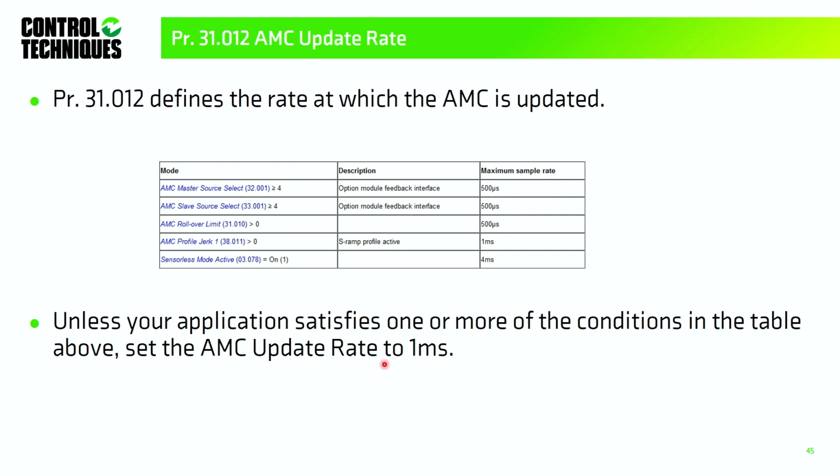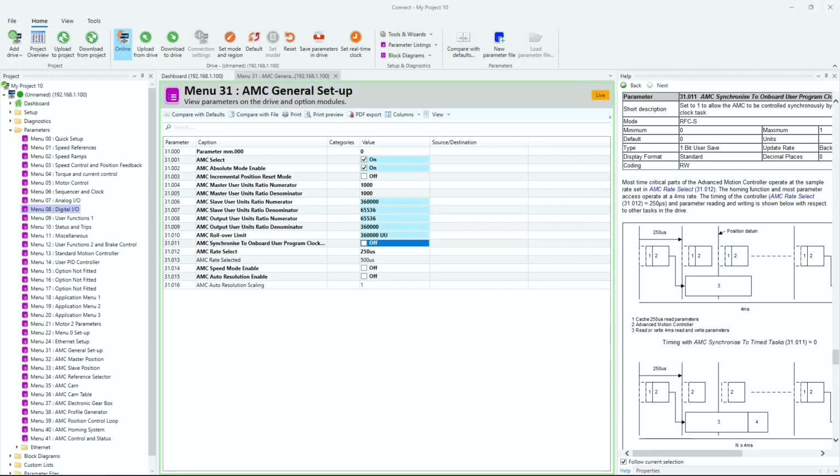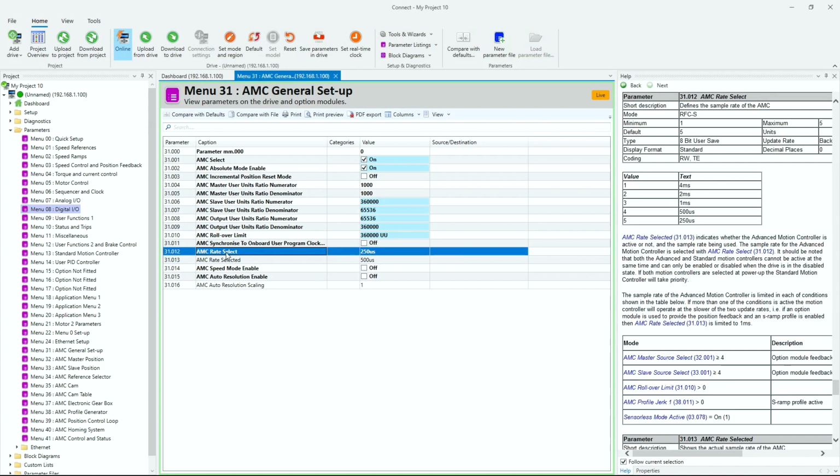So let's go back and do that. There it is, menu 31, parameter 12. I'm going to set it to 1 millisecond, like so.